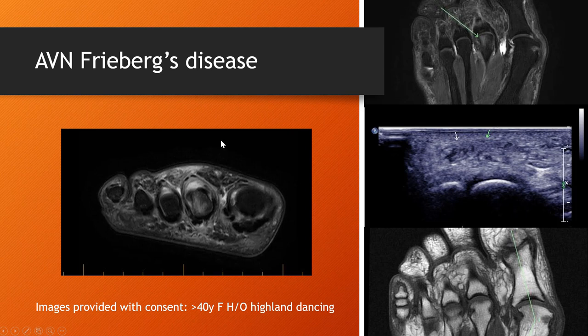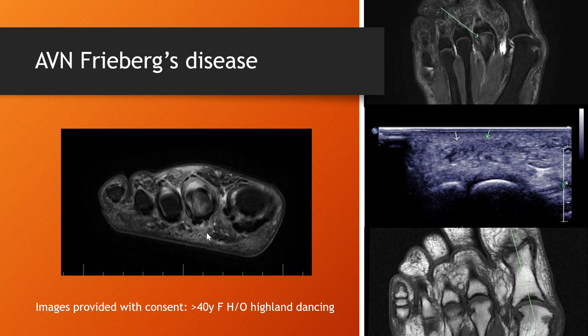So the condition is more common in adolescents that are growing or having growth spurts, and far more common in women, but as I said, can affect people a lot older. So treatment aims just to relieve pressure over the MTP joint. In the early stages, there's intra-articular and periarticular soft tissue swelling. So that's something we look for on ultrasound, and later there might be irregularity of the epiphyseal contour.